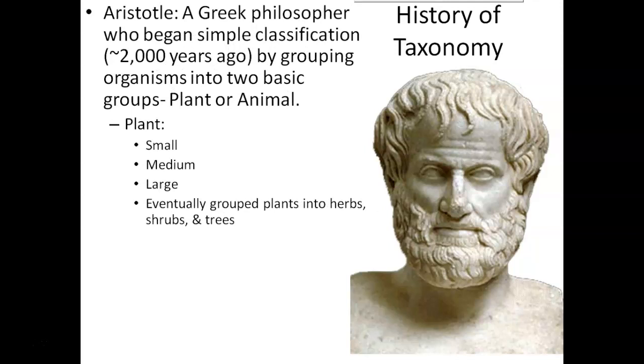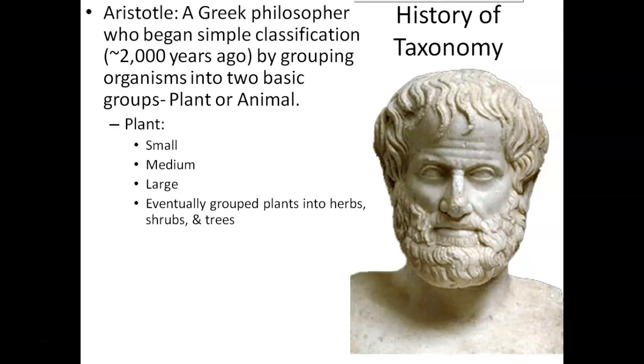So we've seen this guy before. He's popped up a couple times, like in our cell chapter, and probably a little bit in physical science too. So good old Aristotle. He was a Greek philosopher, as you know, who kind of began this science of classifying living organisms. Okay, and when he started it out, about 2,000 years ago, he classified living organisms into two groups. He classified them into plants and animals. It's a good starting point.